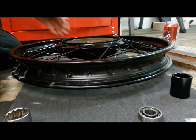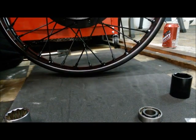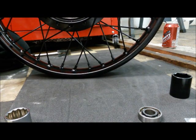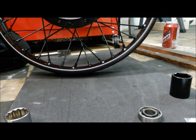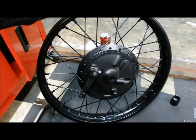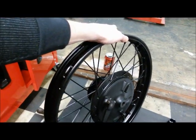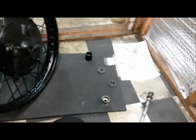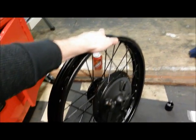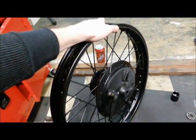There we go. That's the other one in. Let's just check that the hub fits in okay. Right, so the brake's just back in its place. That's on. So I'll just give the axle a bit of a clean up, and we'll sling it on the front just to check everything's fitting like it should do.